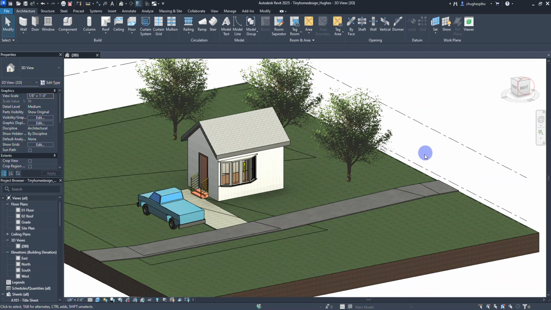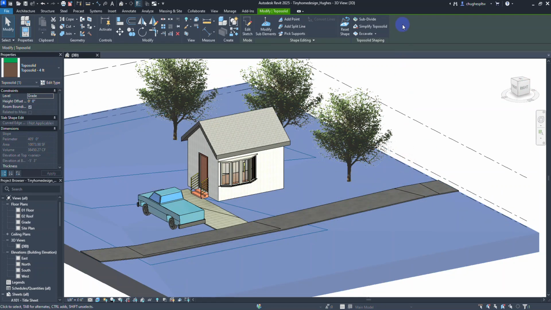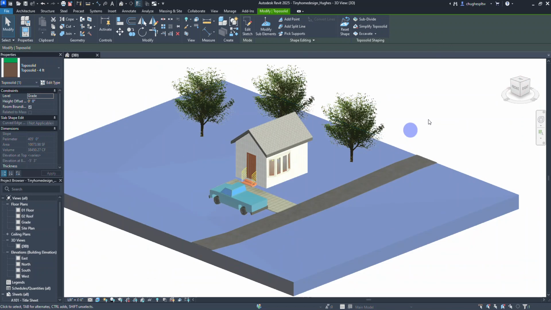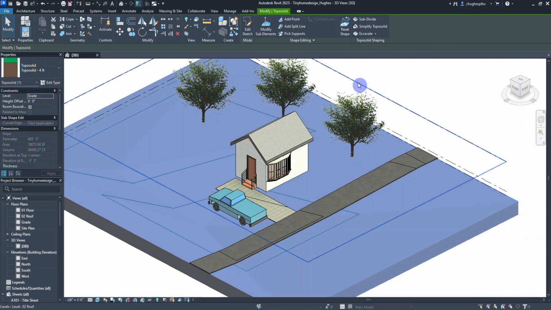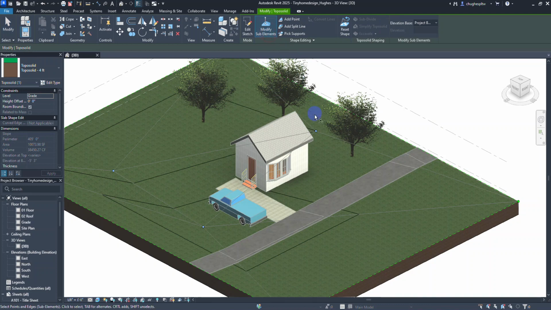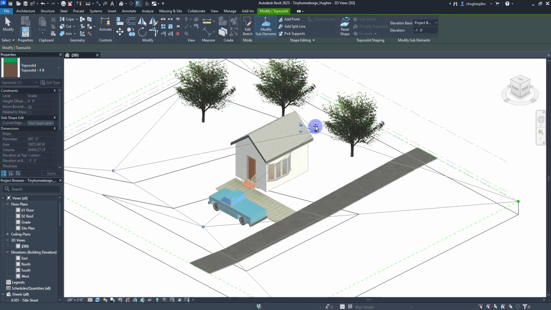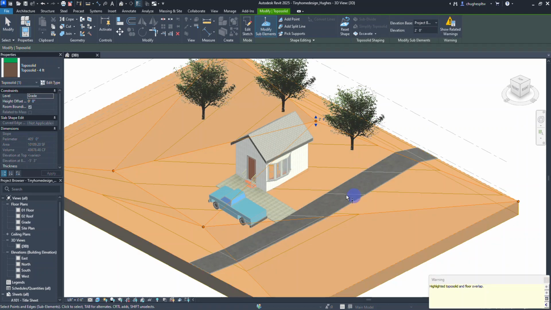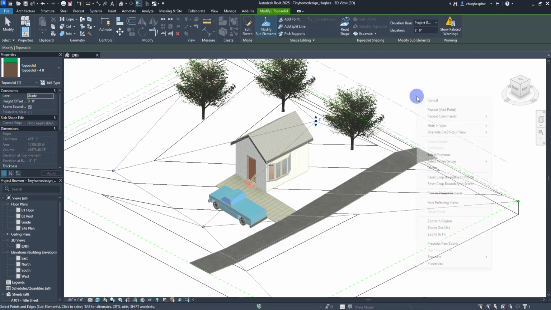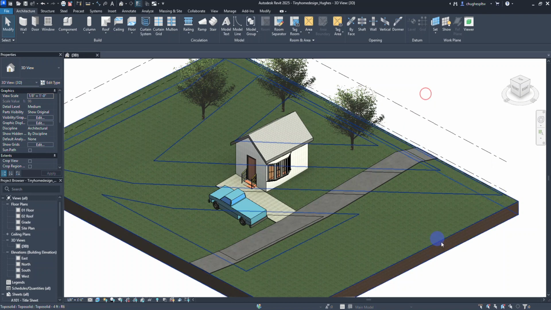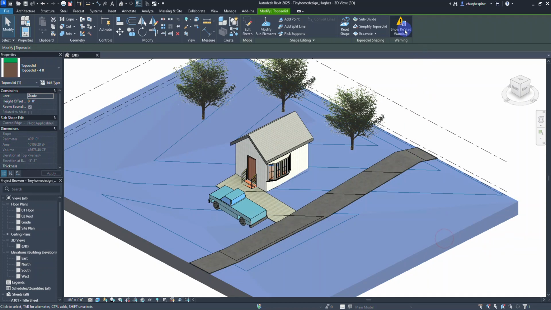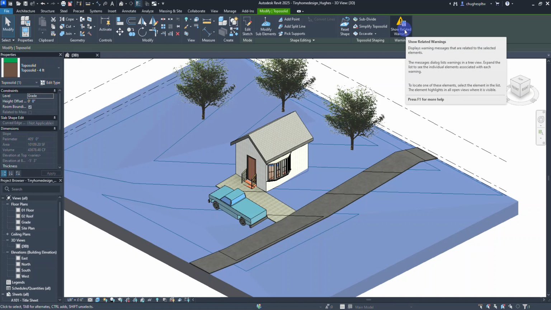Now, you're going to notice that whenever I select the topo solid, we lost that little kind of warning. I'm actually going to play around with this just a little bit, modifying my sub-elements. I'm going to bring this back up just a small amount until I get that warning back. So I'm actually going to close that warning. I'm going to go ahead and say cancel a couple times. You're going to see that if I select the topo solid, here's the related warning. So this is the message. You can always bring it back up if you ever want to see it.